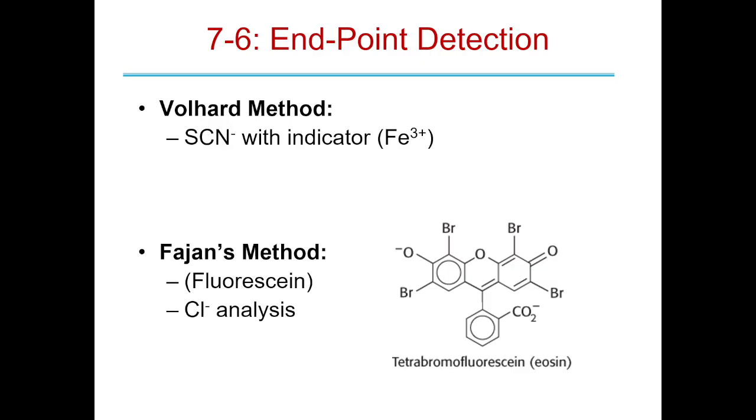Fajans' method, which I promise you I am pronouncing this wrong. If I'm not pronouncing this wrong, I will find it very hard to believe. This uses fluorescein, and it's actually going to detect chloride, okay? Because you need chloride to stop being in excess. Once chloride stops being in excess, then the fluorescein can bind as your negative ion layer, and that will give you that pink color, or red, depending on. Okay? This is an alternative naming of that, and that's that compound, by the way, if you're curious.